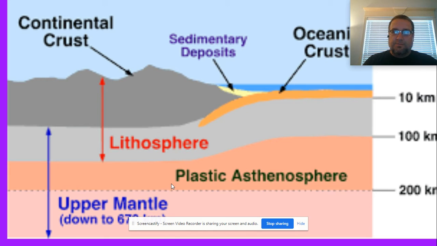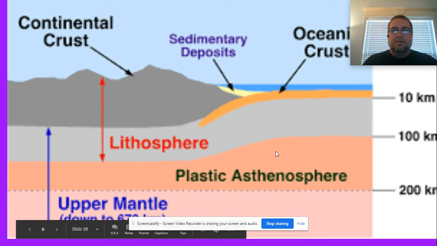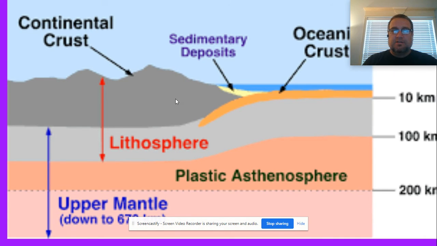So there's the North American plate. There is the Eurasian plate, the African plate, so there's, I don't know, about 20 or so different plates, and those plates are moving around the world. They create volcanoes, they create earthquakes, they create our land masses as well. They've changed where things are on Earth.